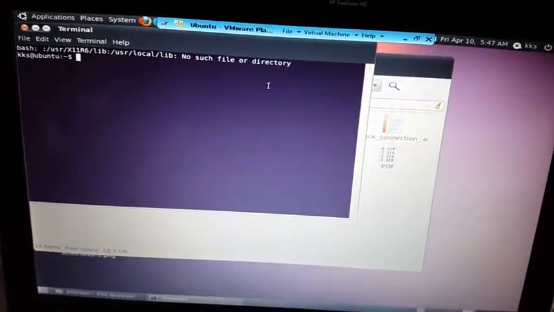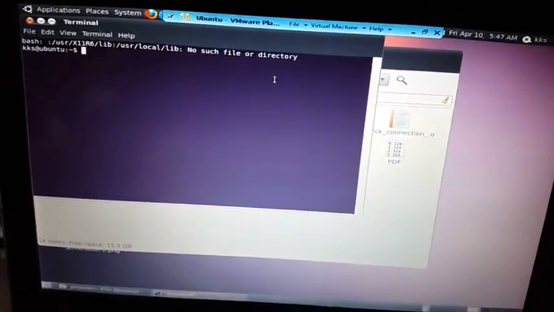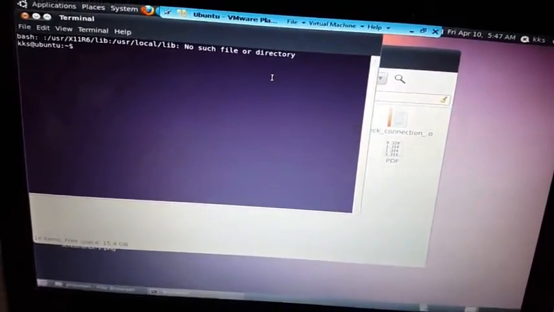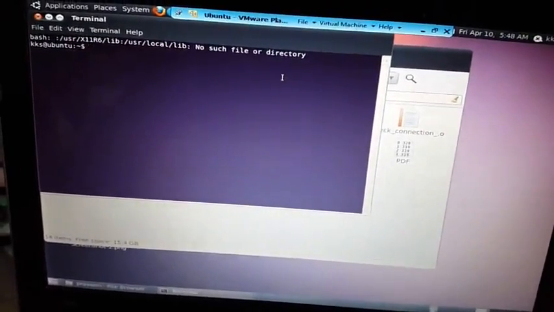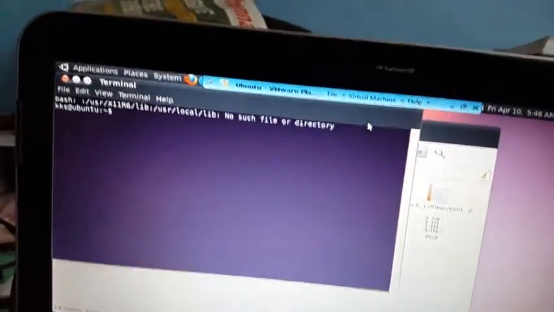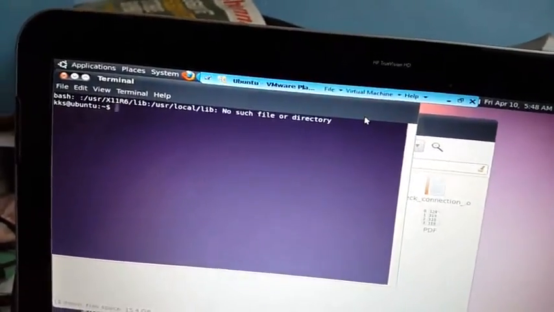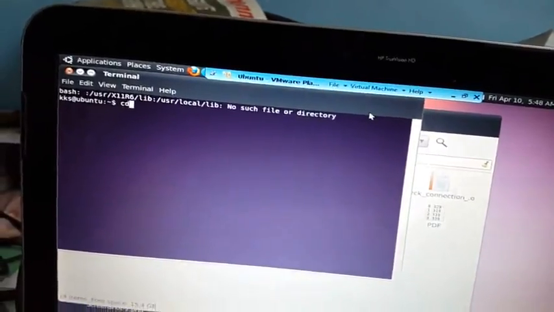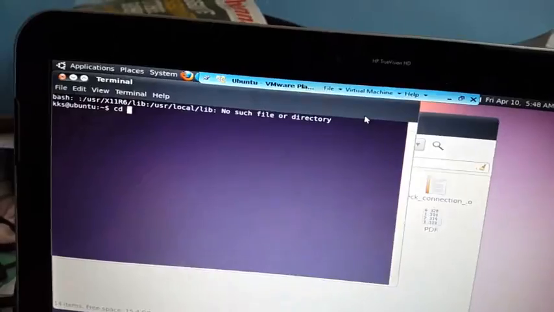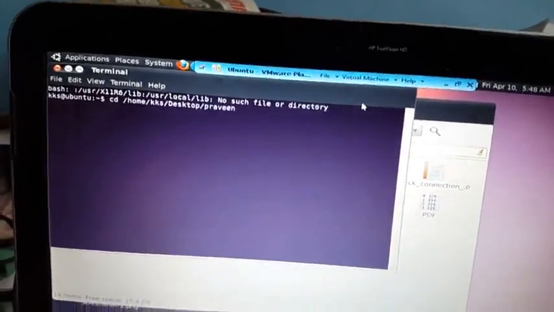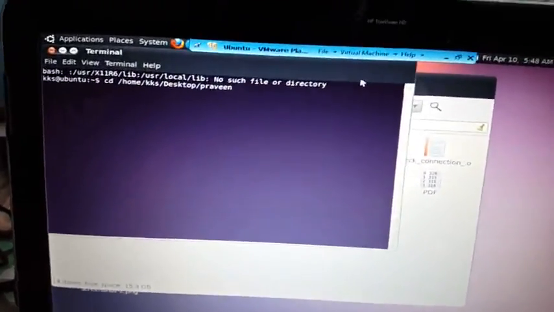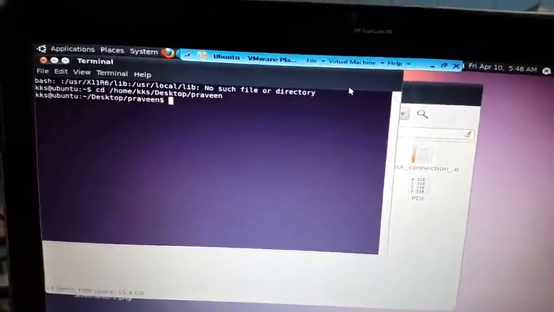Now the terminal is shown in the system, and for the location we type CD, space, Control Shift V and enter.